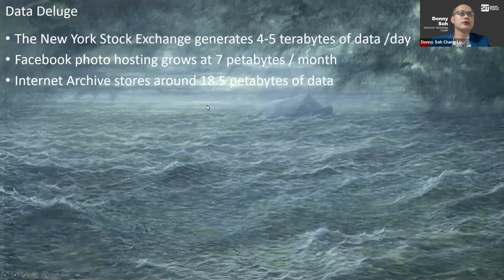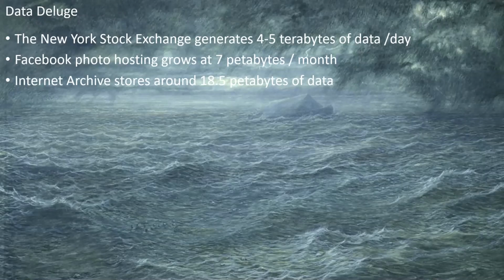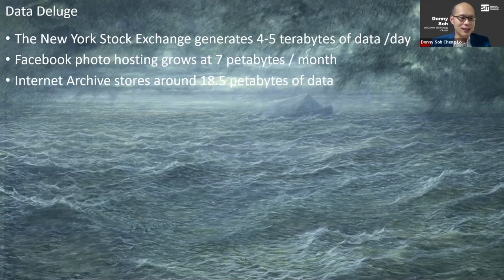So the motivation: there's a lot of data coming out every day. For example, the NYSE has 4 to 5 terabytes of data per day. Facebook hosting goes at 7 petabytes per month. Internet Archive stores 18.5 petabytes of data. And we can foresee that the growth of data is probably not going to stop. So there's always a need to manage this data well.